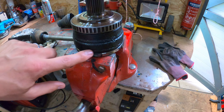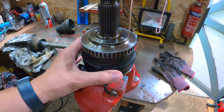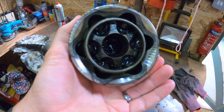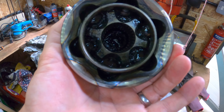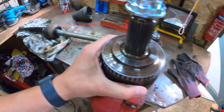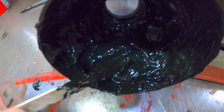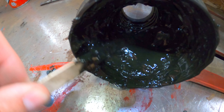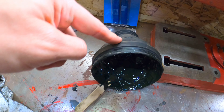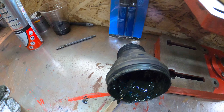Here is the actual CV joint — it's been cleaned up a bit. There was a bit of surface rust so I picked that off, gave it a wire brush, and stuck a bit of paint over it to keep it in good condition. The ABS ring, as you can see, has no rust on it whatsoever. The CV joint inside is in good condition — there's no play in it, it still feels quite nice and secure. The grease itself had really broken down. Here's the inner boot and the grease is still in there, but it's just really runny — it's started to break down, which means it's probably not lubricating as well as it should.